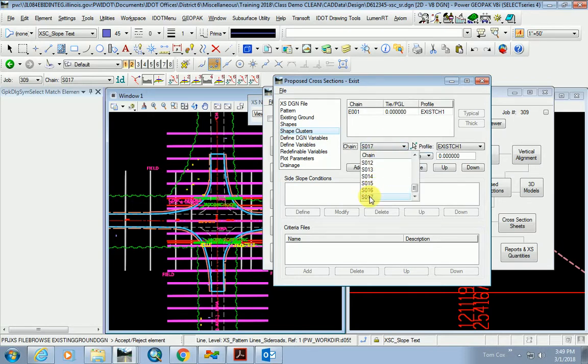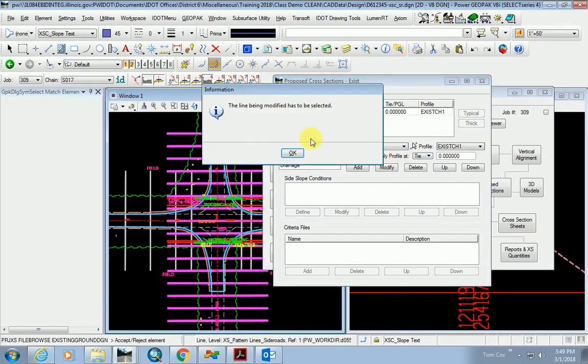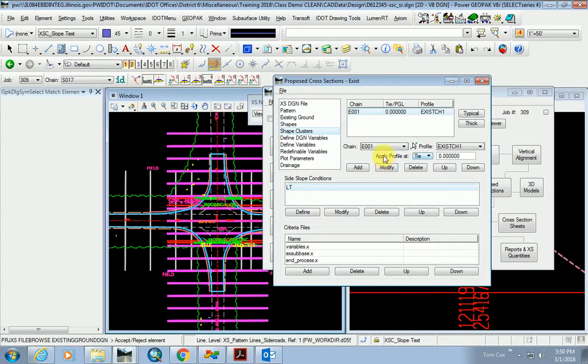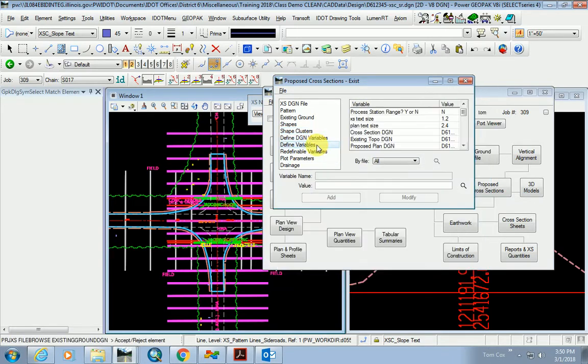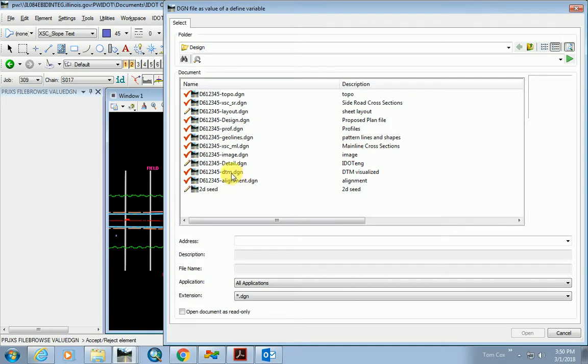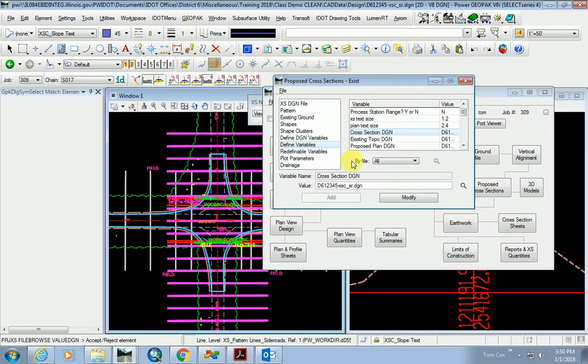Did that not like it? What did that say? Oh, I guess select it, change it here, and modify. Oh, this may or may not work. We'll see. And most of this information again will be the same, so I'll just change what we have to change. I think everything else is going to be the same.